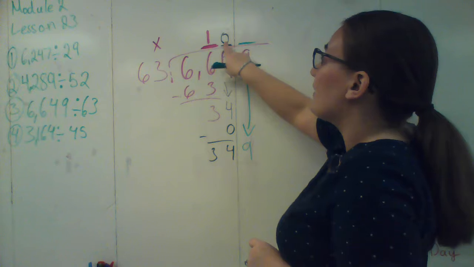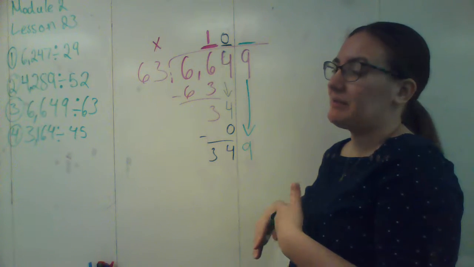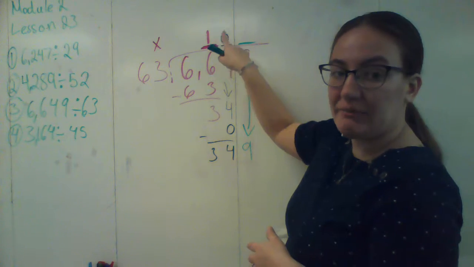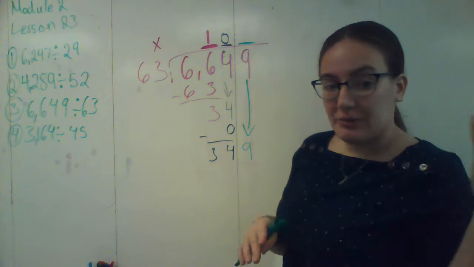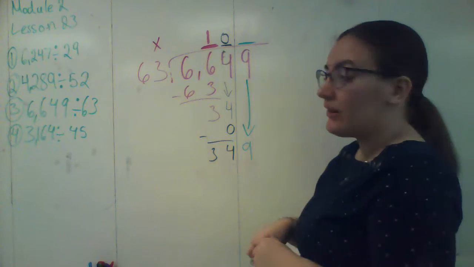If I miss that one, then maybe whatever my answer is, I'm saying this is eventually going to be like 108. If I miss that 0, then I'm saying my answer is only 18. And that's a very big difference between 108 and 18. So that's why we do not forget about that 0.